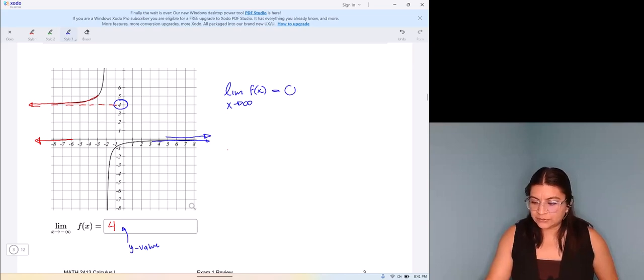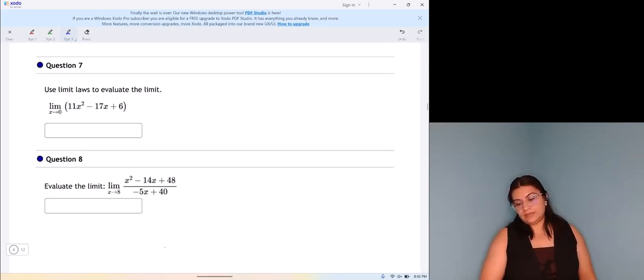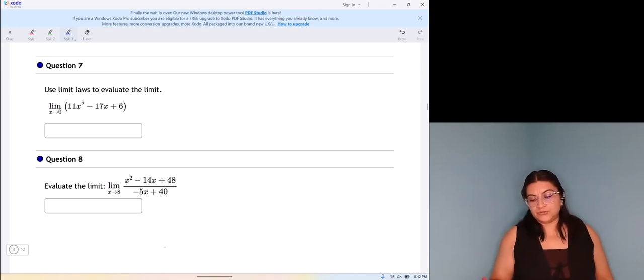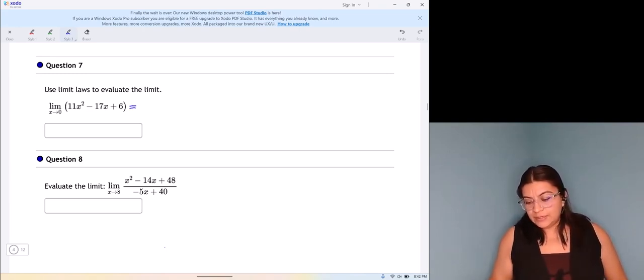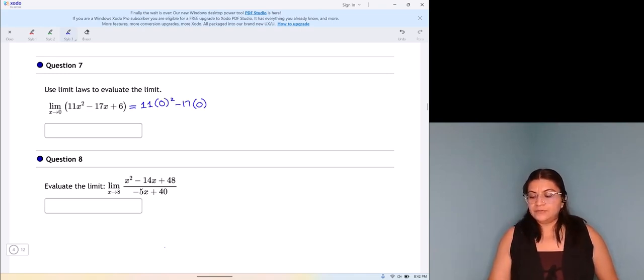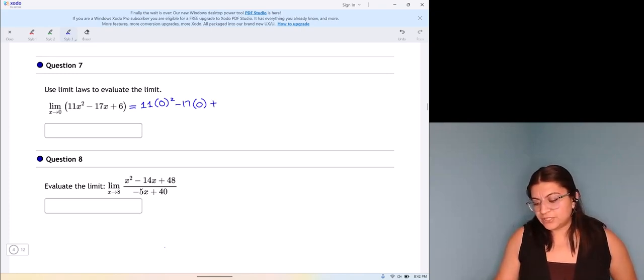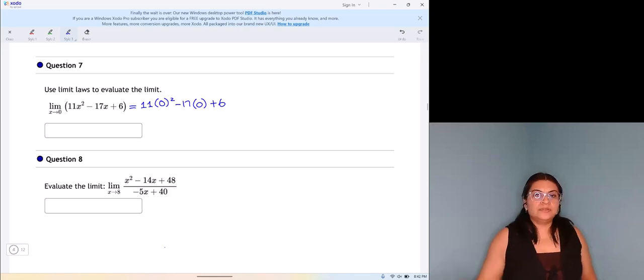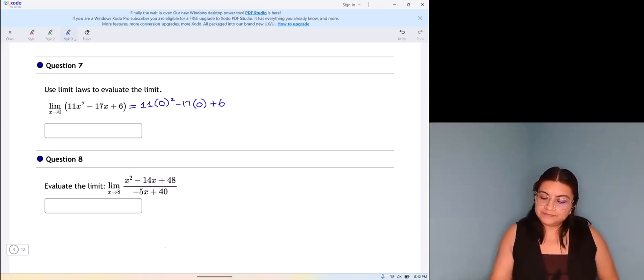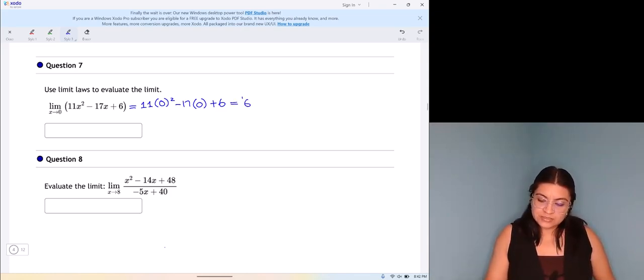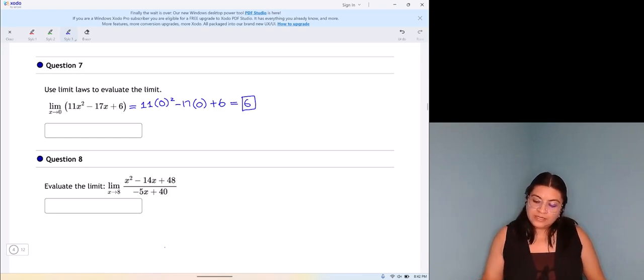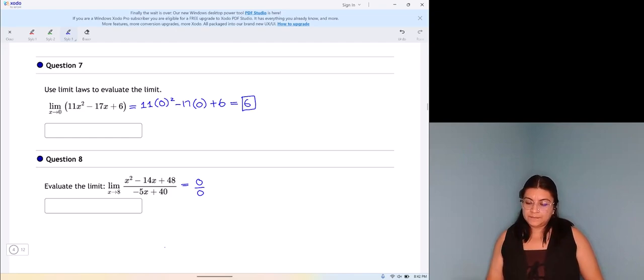So we would say 0. If you are given a limit like this, then the first thing to do is just plug in the number. And if you get a real number, then that is your answer. But if you get something like 0 over 0 or a number divided by 0, then we have to do something different. In this case, this is just 6, and so that's the limit. When I do that over here, when I plug in 8, wherever I see x, I'm going to get 0 over 0, so this is not good.